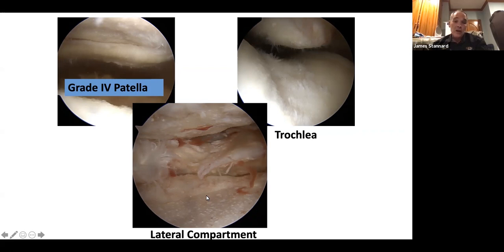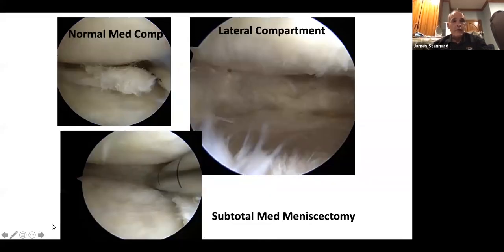And again, this was tolerated well when it was just the lateral side. But you can see we're grade 4 on both the femur and the tibia, and a meniscus that is definitely a long way from normal. So this is kind of the scenario. There's your medial meniscus tear as well, and your lateral compartment. And then the first thing that was done was some surgeons went in and tried to see what they could do with that medial side, and it ended up a subtotal medial meniscectomy.